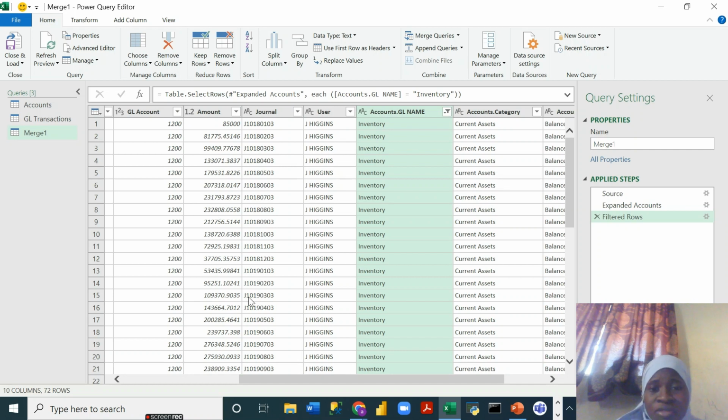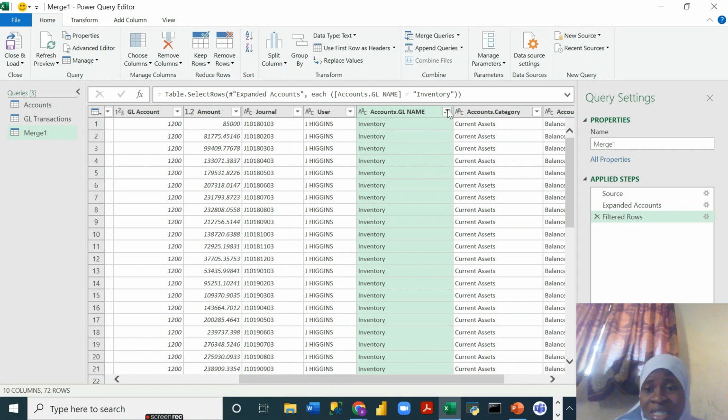So all these amounts are for inventory only. Of course, I can't know the total here. It will be in my visualization tool, or when I import it to Excel. That's when you can filter inventory and then total all of them to know what the total inventory will be.